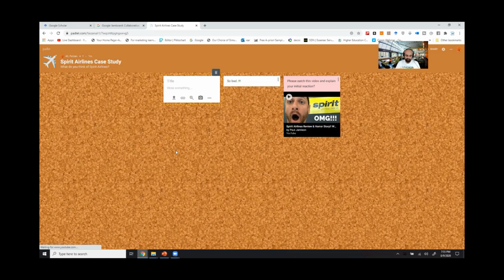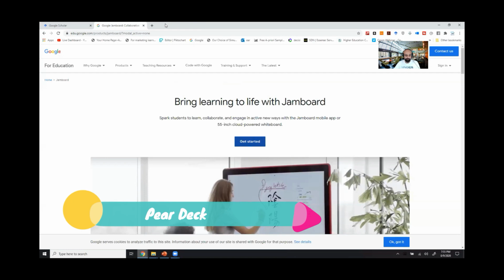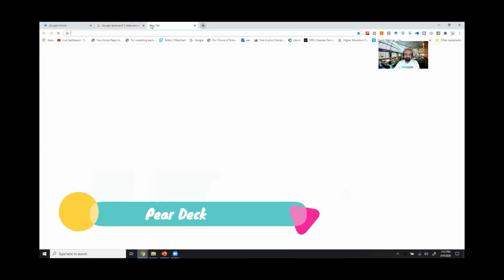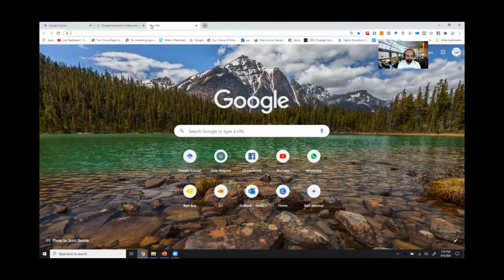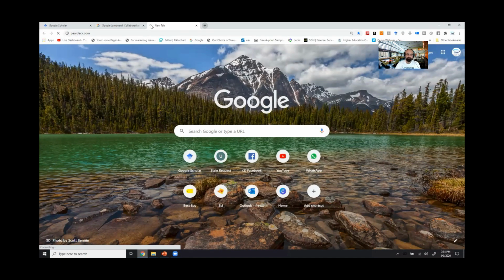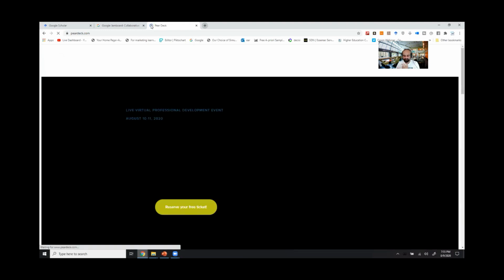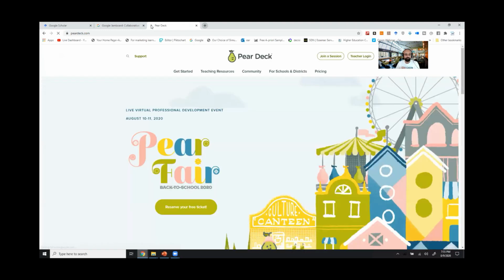And tool number 3 that I have with me is basically called Peardeck. Now, Peardeck is again a very interesting tool. And what it basically does is it helps you with your PPT slides. So what happens is, many times when we are starting our presentation, during the presentation we want to ask people questions. Now there are certain options for that.